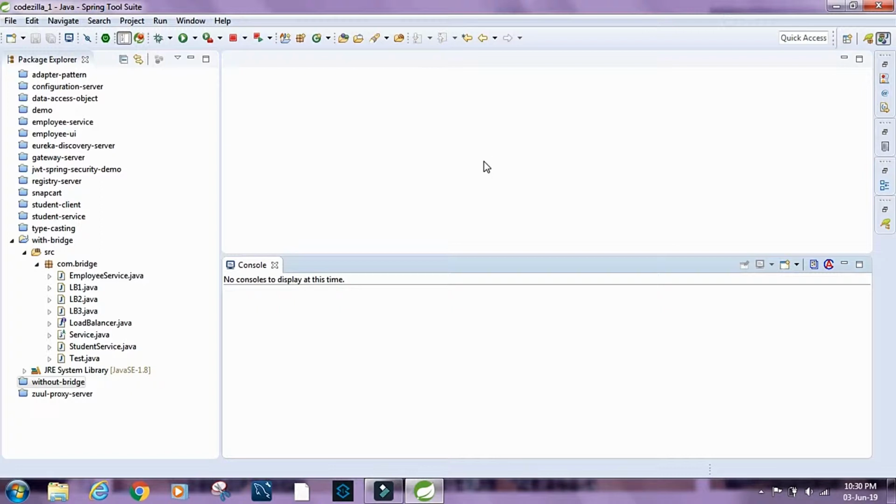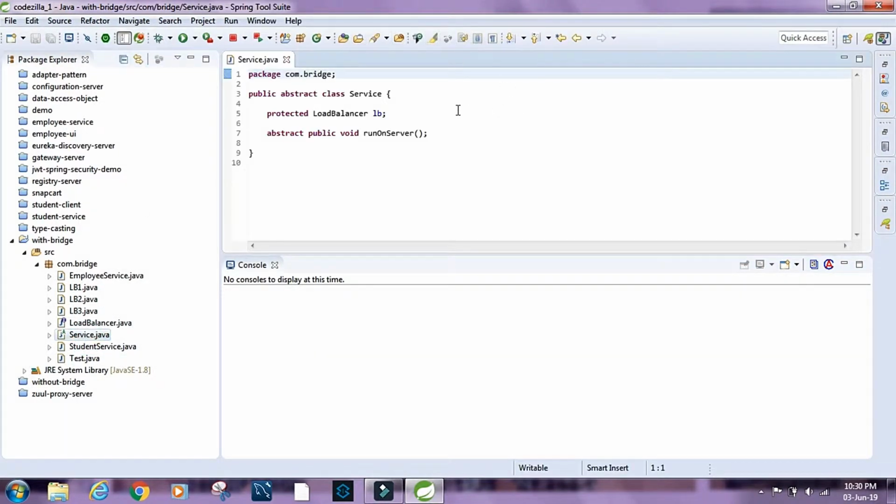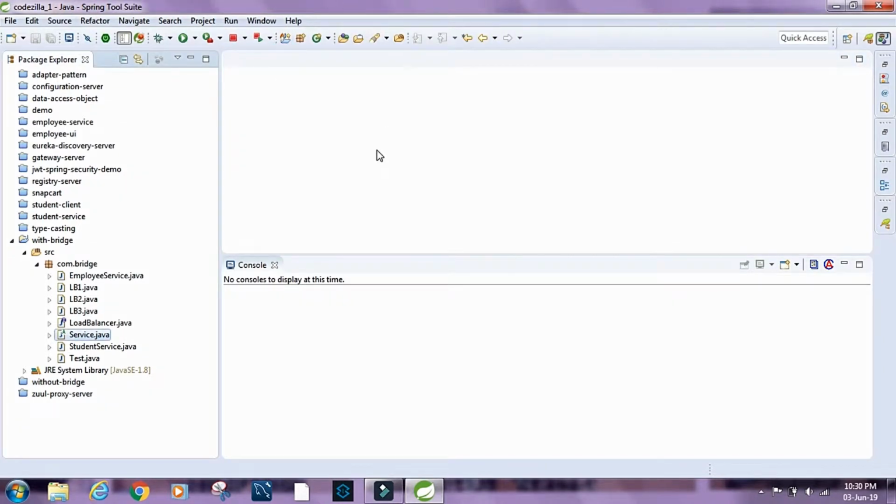Let's suppose that we have various services or various APIs. So we have this employee service, and we have a student service, and there's a service interface, or a service abstract class, and these services are present on load balancing servers. Let's imagine we have 3 load balancing servers, and each of these services is present on all the 3 load balancing servers.